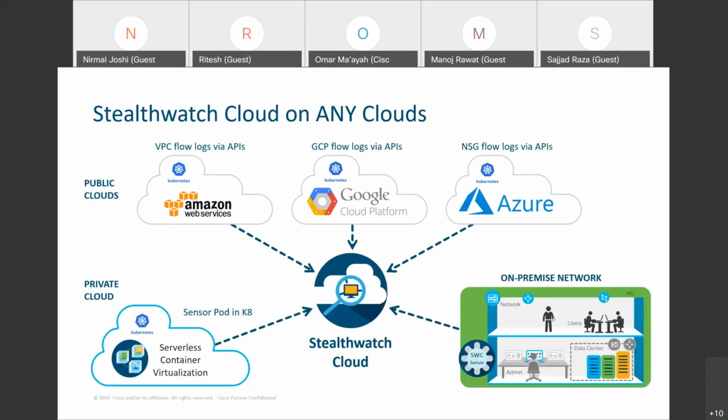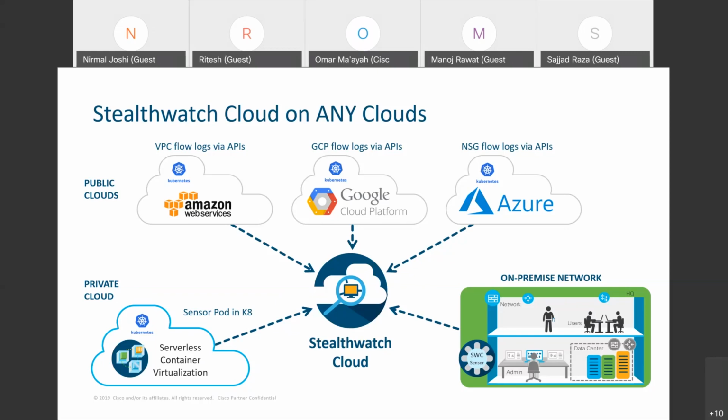So with that, we know that there are so many clouds available today, which is AWS, Google Cloud, Azure, and a lot of compute and capabilities like Kubernetes are provided by these cloud platforms. And also we have the on-prem environment and on-prem Kubernetes containers and these kinds of platforms. How do you get visibility from all of these clouds? Because for you to know whether your cloud environments are secure or not, the first step is to get visibility from them.